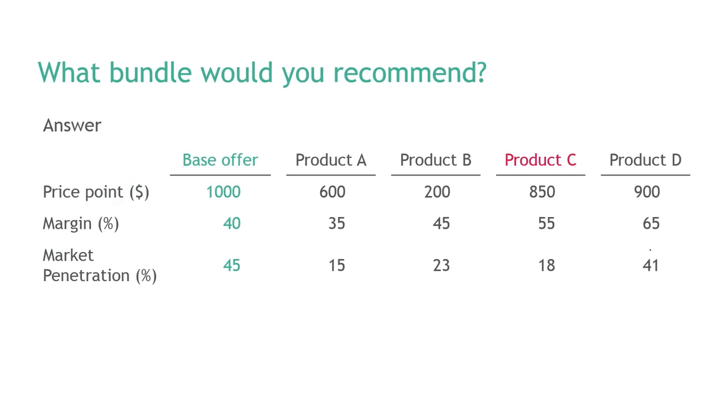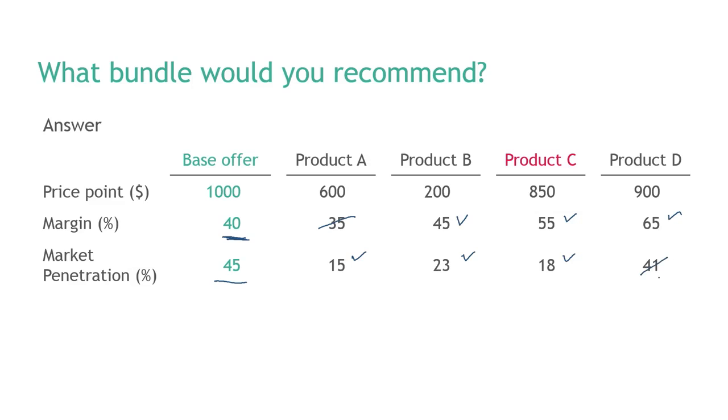Let's apply those 3 rules to our exercise here. The first one was we said we want to have a high margin relative to the base offer. So we need to find margins that are similar to 40% or higher. And we have here 45, 55, and 65. The 35 might do it, but let's be rather rigorous here. The second one was you want a market penetration that is comparably low. So our benchmark here is 45%, and pretty much product A, B, and C are low compared to that. Product D is pretty close.